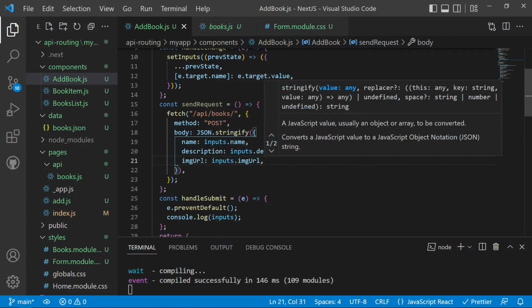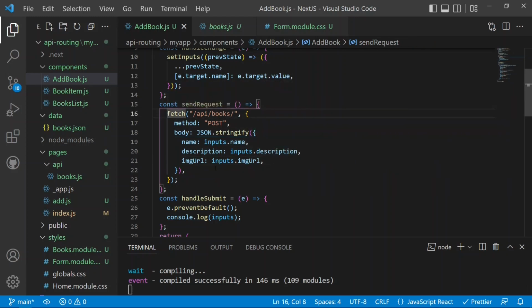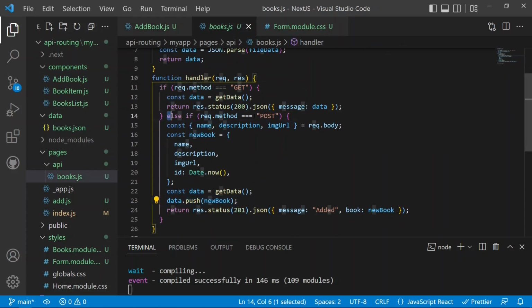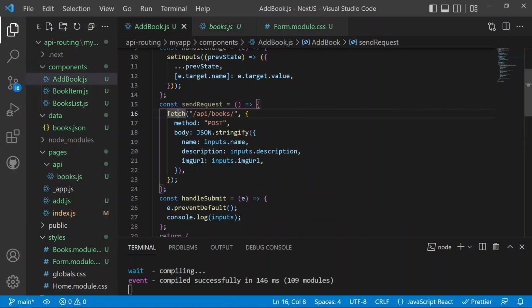Now we need to define one more thing inside the fetch function. It would be the headers of the request. Now we need to send the request header so that it can specify what data we are giving from the front end. It doesn't know what data we are giving, so we need to specify here the headers. So the headers will contain what type of data we are sending.